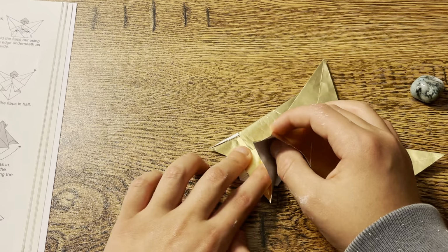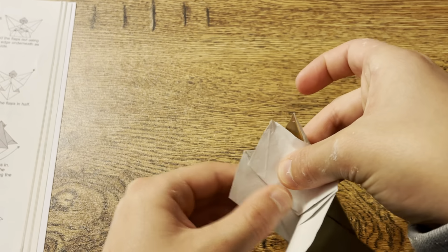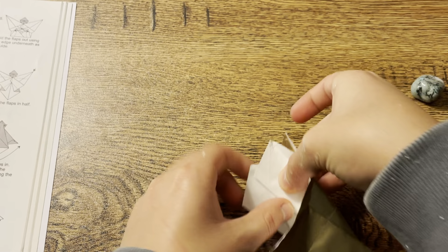Okay, now, if you have that folded in like that, what I'm going to do is slide this edge until this edge right here is lined up along this edge right there. And then that should line up like that. And then you're gonna fold this down inside the model from that inside point and leave a little space right there, like that.